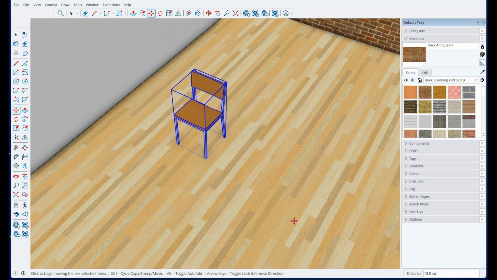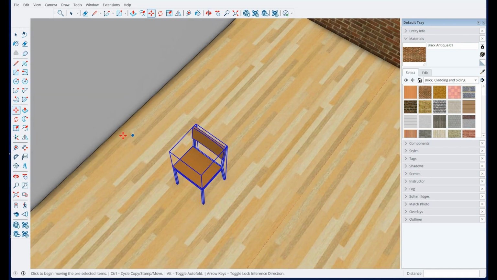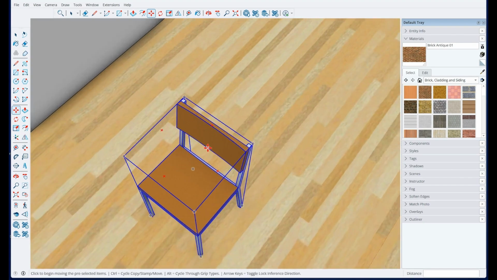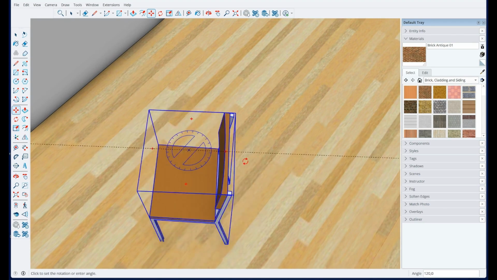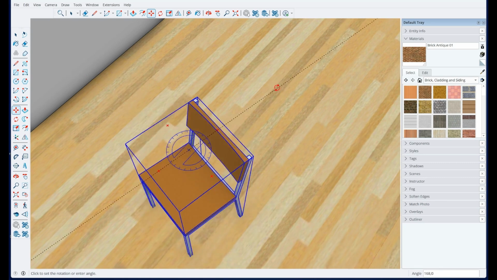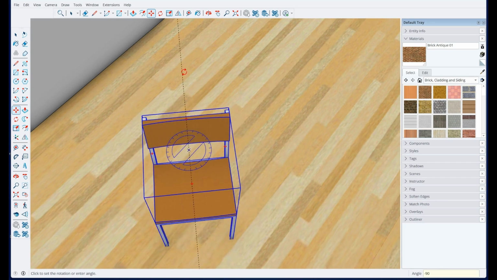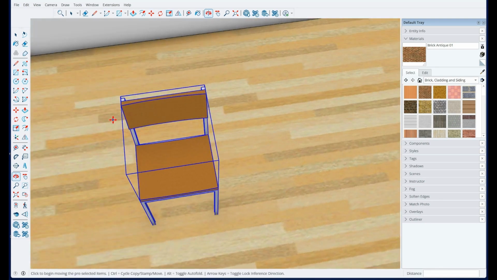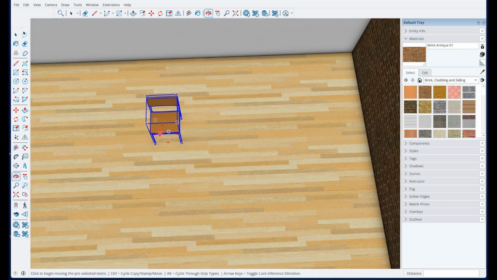You confirm the move. Another thing, when you have the Move tool on a component, when you hover over it, you see little red crosses that appear, and these red crosses allow you to click and rotate the object. And similarly, down here, I have something that shows up. You see, it shows minus something. So if I want to turn it that way, I write 90, and there it goes, it's turning. Okay, I'm going to duplicate the object now. We're going to do the classic Ctrl-C, Ctrl-V, and there you go.